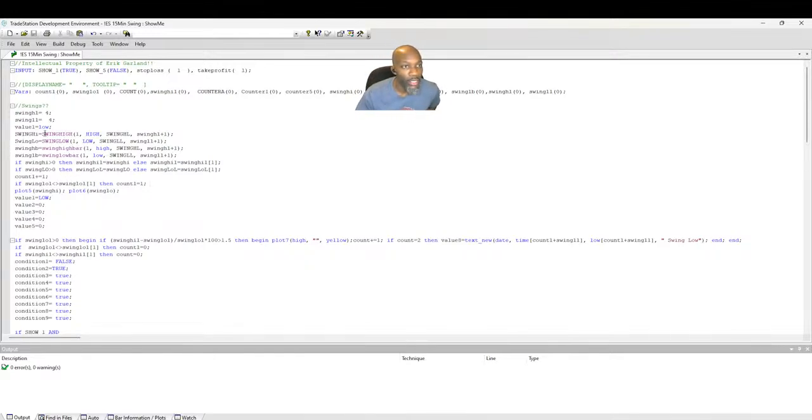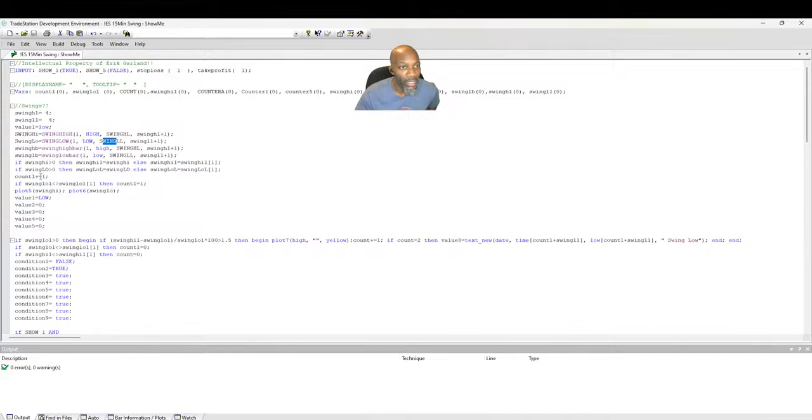We're taking the swing high, which is confirmed by having a high with this many bars on either side of it. So four bars on either side of it, and a swing low with four bars on either side of that pivot.